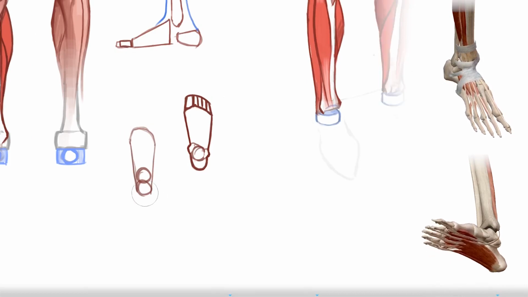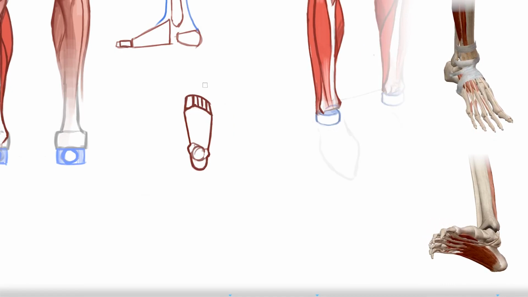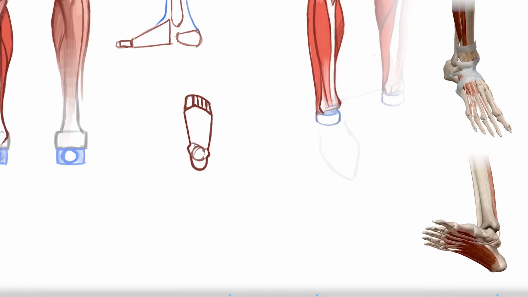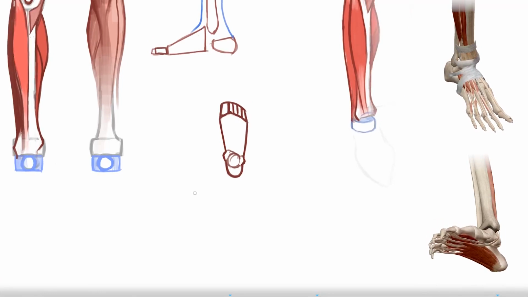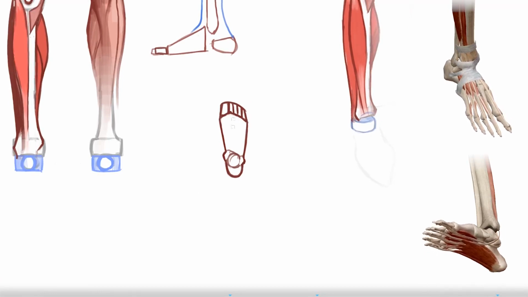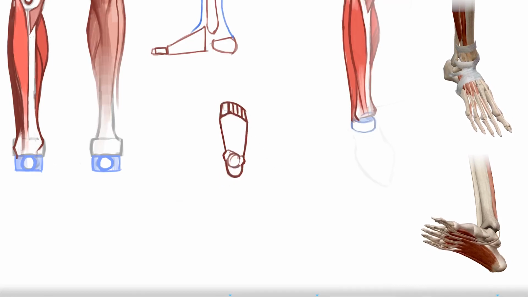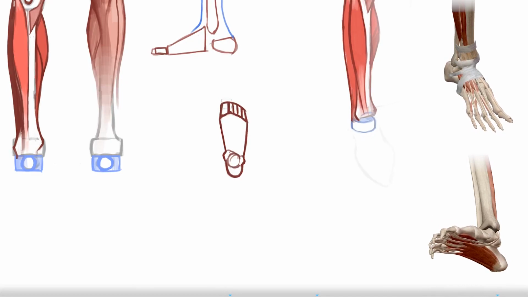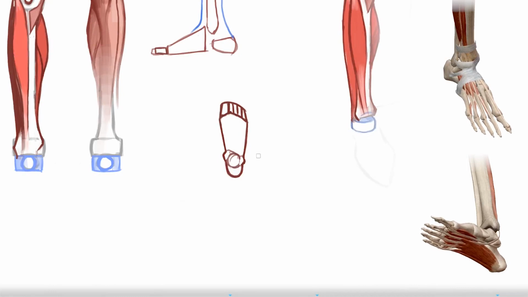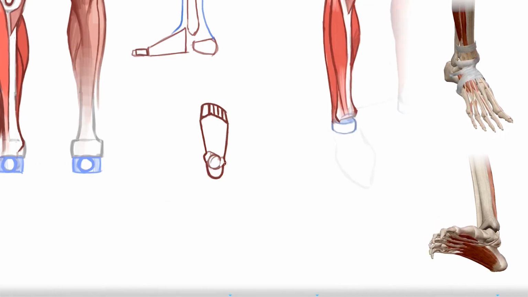So anyways, once we have this basic shape here, you don't even have to worry about the toes or anything like that inside. It's really the overall shape that we want to pay attention to. A lot of people would probably draw a foot like this and be satisfied. It's not bad, but it's not quite correct. Something very important to note about the foot is that the overall shape is not a straight line like it seems, or more like a V like this. It's going to be more of a banana, so it'll be tilted like this. You'll have a clear curve going from the front of the toe to the back. It's very important that we consider that, because it's going to affect a couple of things, as you're about to see.